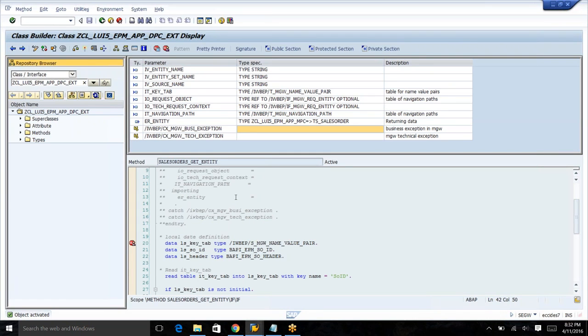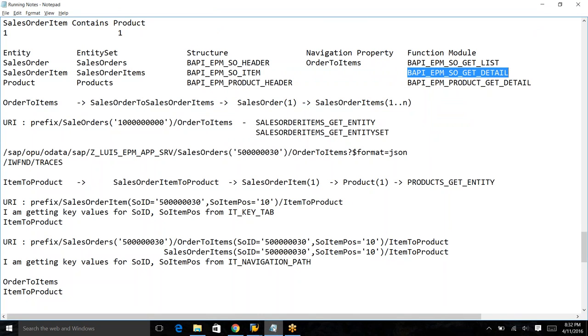We are just expanding order to items only. Even in the case of a sales order entity, the number of sales order items is always multiple or plural. So that is the reason we don't need to implement the sales order items underscore get entity method.